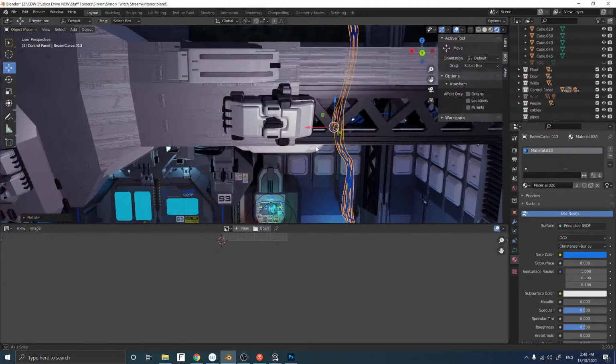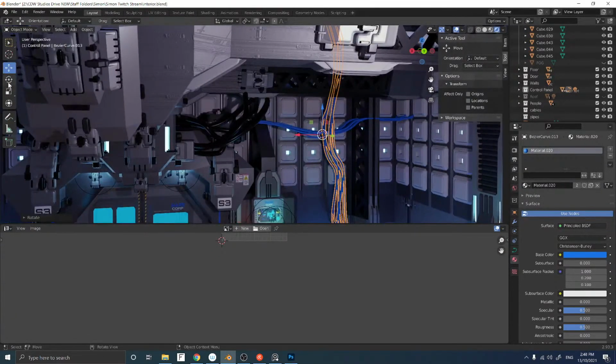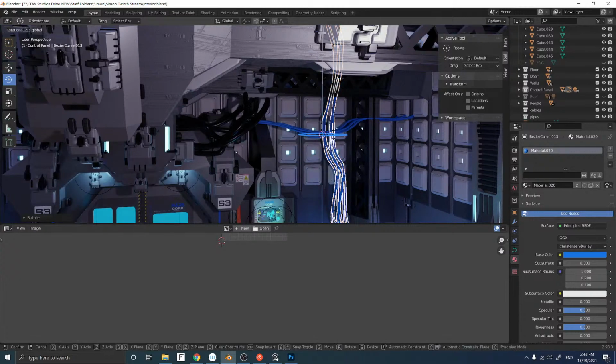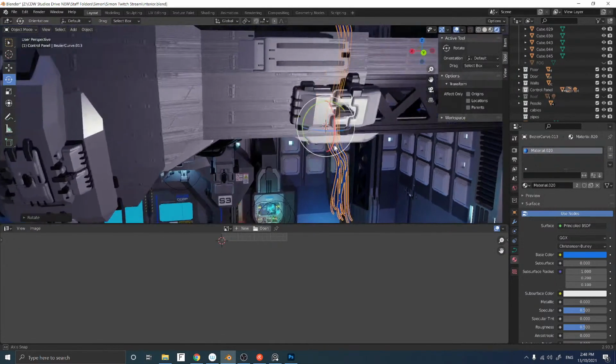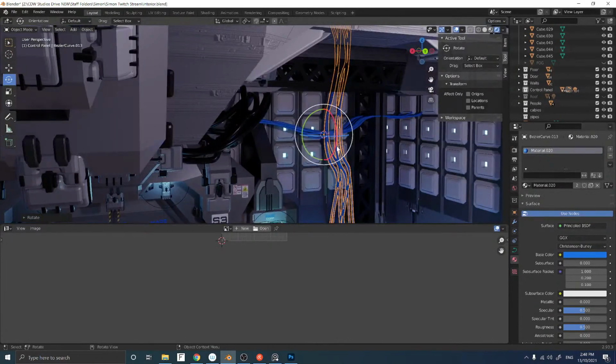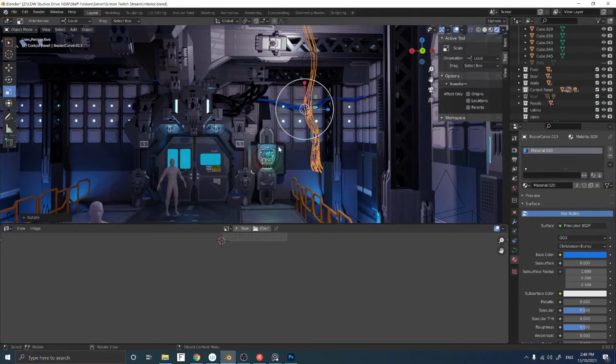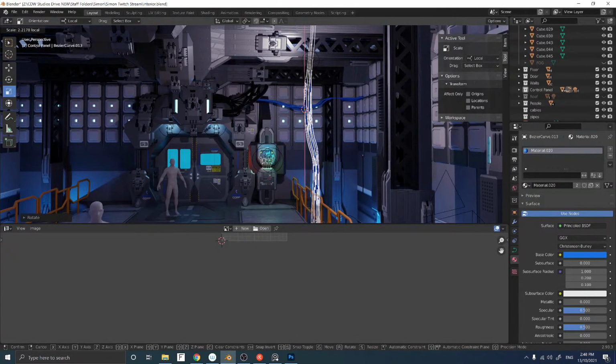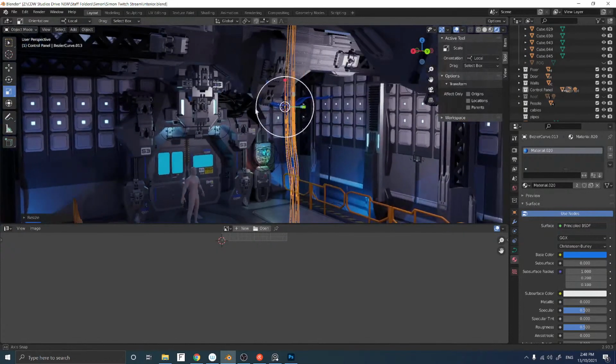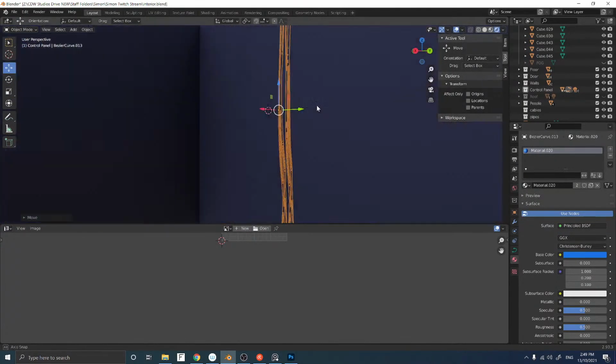Maybe we could just rotate these a little bit, rather than them just looking completely side on. All right, something like that. And then what we could do is grab this and just scale them. And maybe move these.